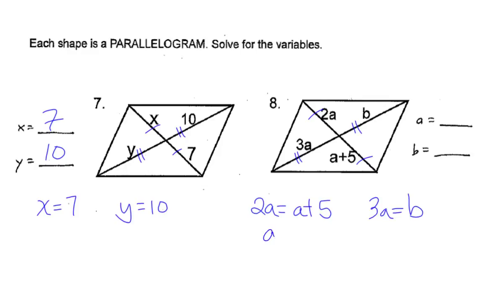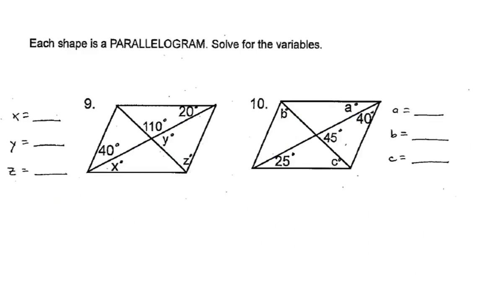Let's solve for A first. And then where I have A in the other equation, I'm going to use it to help me solve for B. Now, you can either substitute here, or you could have gone over here and substituted in the picture. So maybe it's a little easier for you to see that you're going to set those two things equal to each other. Whichever way makes more sense to you.